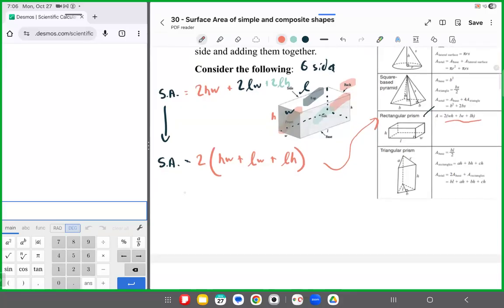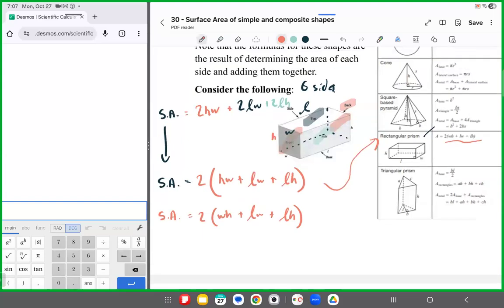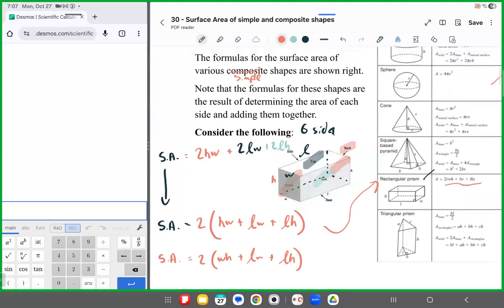So if you so choose, we could write this as 2 times WH plus LW plus LH. I'm not sure why they write it out as WH, because it should be in alphabetical order, but the formula sheet, for whatever reason, lists it as WH. So there you go. So I suppose we have that consequence. Okay, so I'll be referring to the formulas as we go ahead and solve a basic example of all of those. And then we'll go from there.